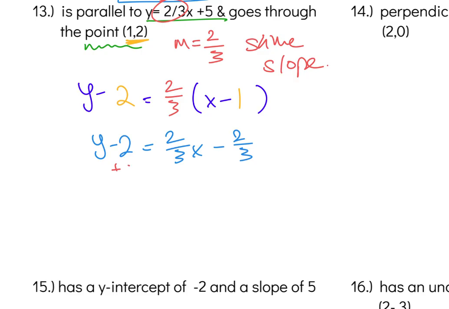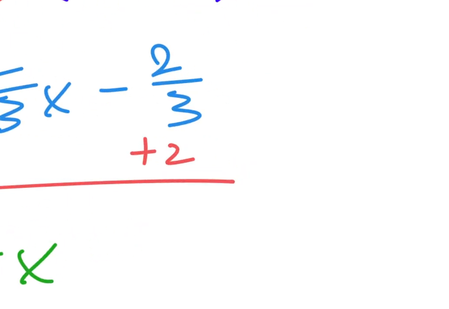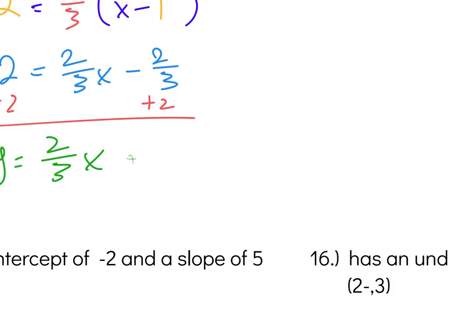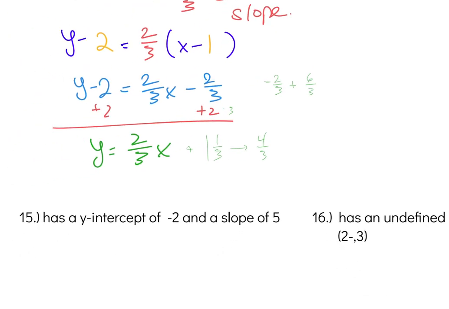You might think, oh man, we got to do fractions. Yeah, you do. y equals 2/3 x, and then how are you going to do this? Well, if you don't know, you could say it's plus 1 1/3. You can kind of tweak it if you want. -2/3 plus, let's see, 2 times 3 is 6/3. That's 2. And so this could be 4/3, right? However you want to write this, there it is.